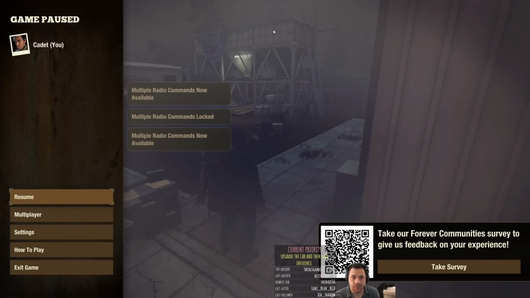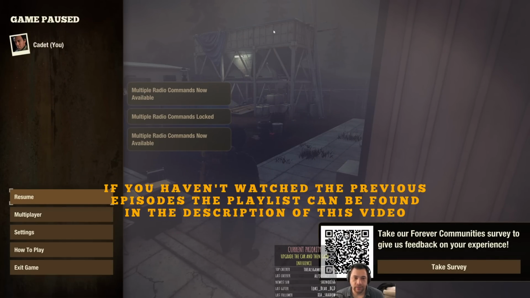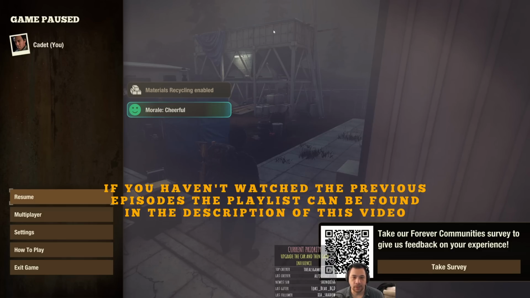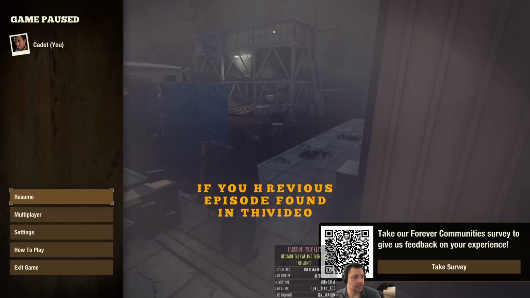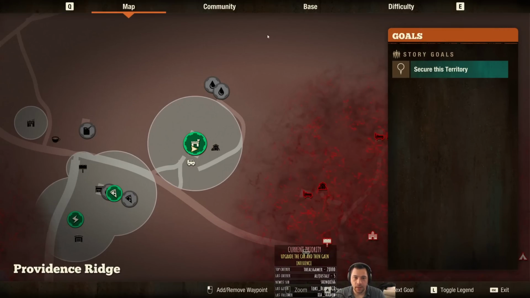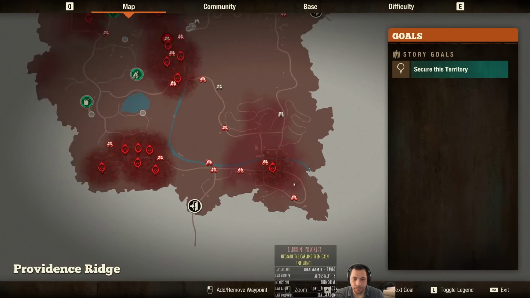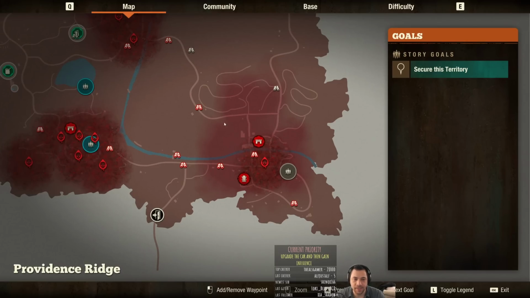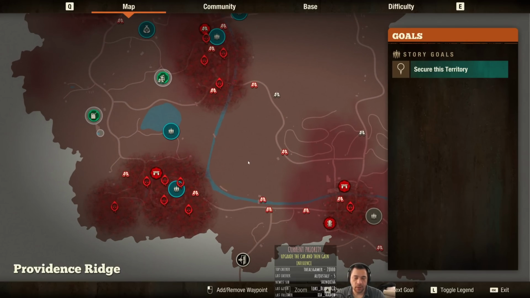Recap of last stream. We have been on a bit of a push to try to become eligible to move into a large base. That requires a minimum population of 8, and also 3,500 influence. So let's say we move into the lumber mill. You can see on the left side, 3,500 influence, population of 8. And then I also need to clear out the plague hearts that cover that specific base. So I'm going to be working towards that goal, but not before I upgrade my vehicle.